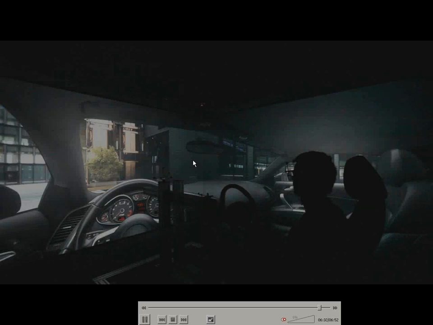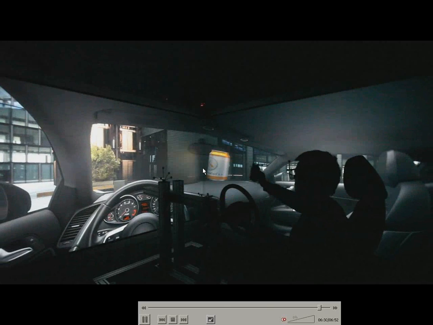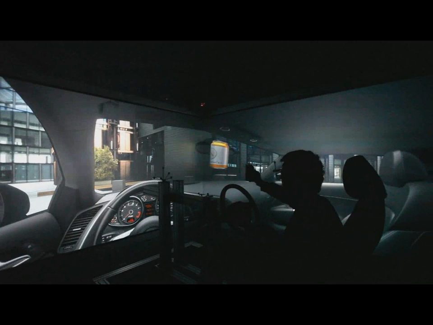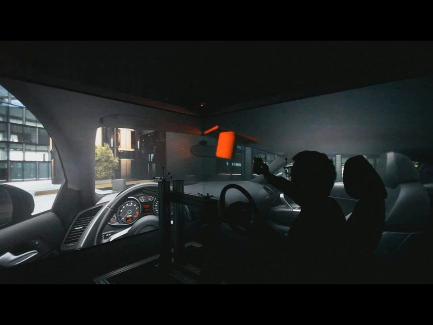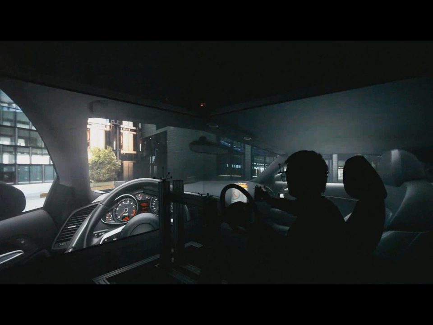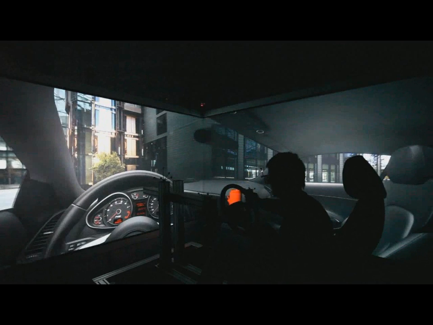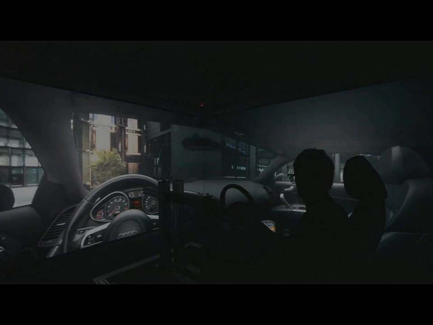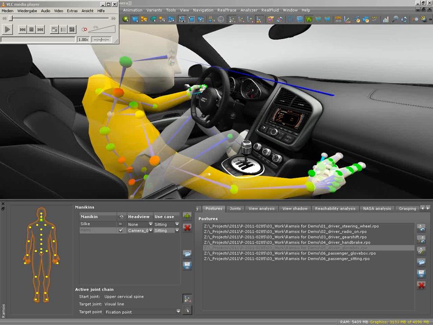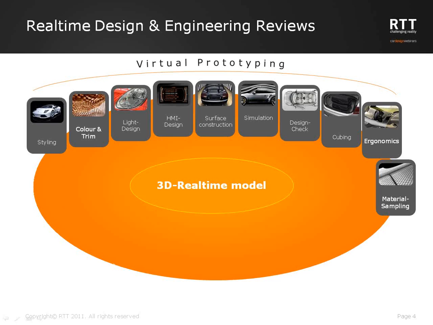Okay, and mentioning the tracked object, it's also possible to use tracked objects for collision detection, so I'm able to check if these elements are fitting into their respective areas or into the cup holder, for example. Okay, so that was the movie so far. We hope we were able to give you a good feeling about the various test scenarios in the immersive environment.